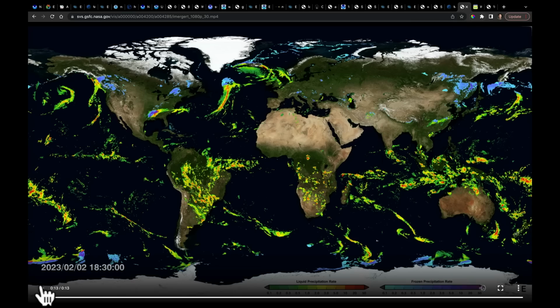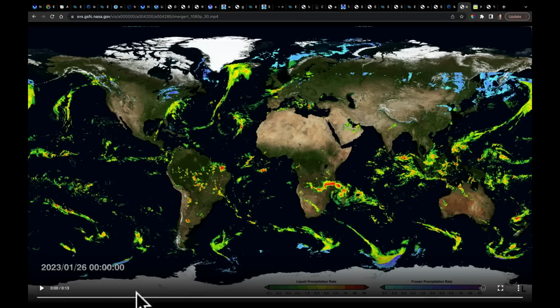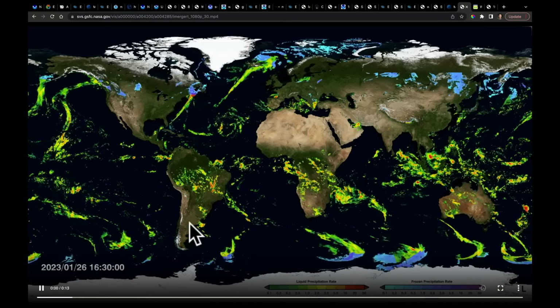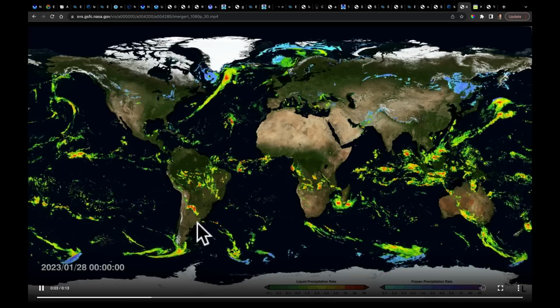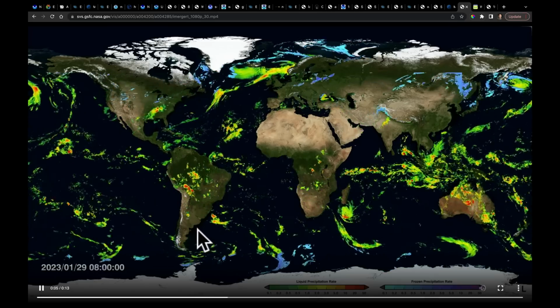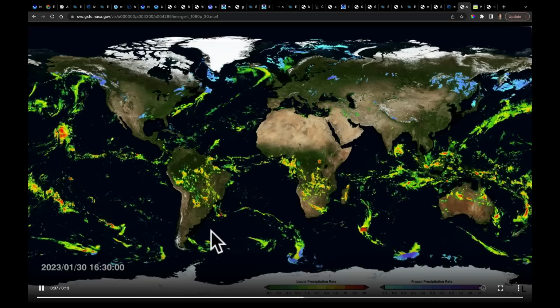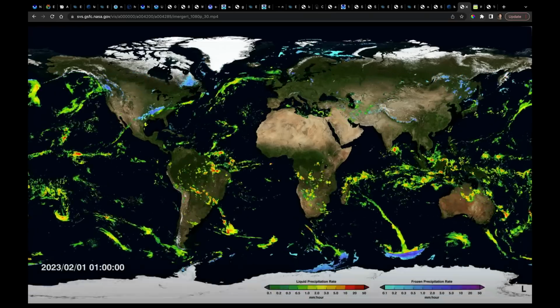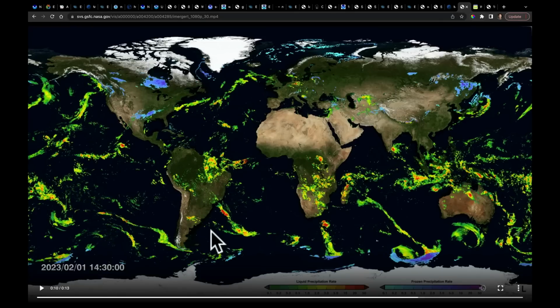In South America, we need to watch this animation. So let's hope I can get this to play. There we go. Now what I want you to see here is how many of these storm complexes have moved in the last week through parts of Argentina, because that's an area that we've been concerned about being dry. A lot of isolated and scattered storms, and a lot of them have been south or west overall. But some storms did move through here in the last week, and it's just important to point those out.